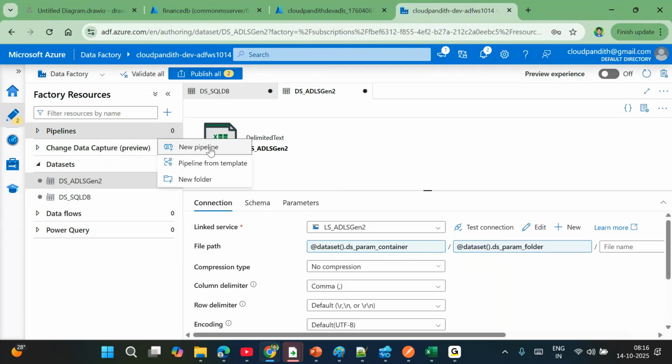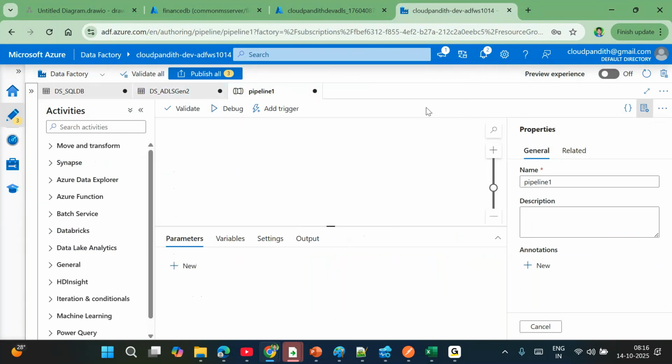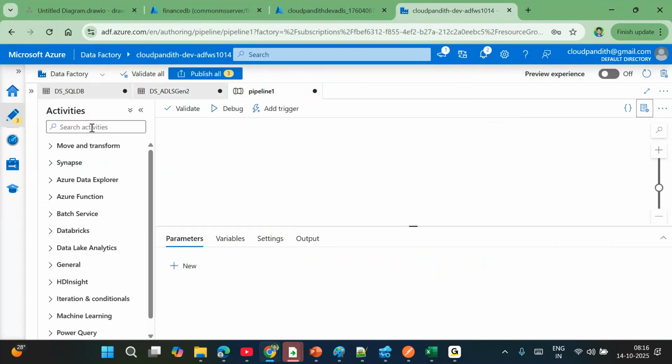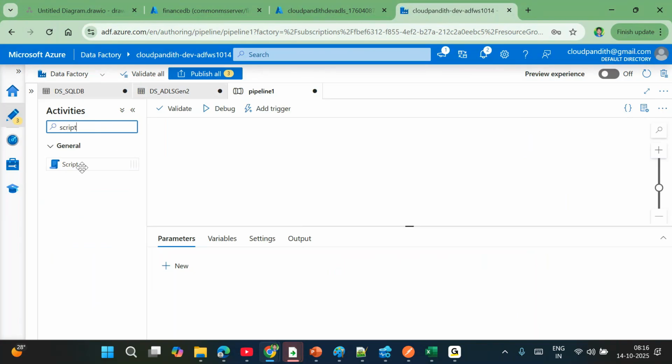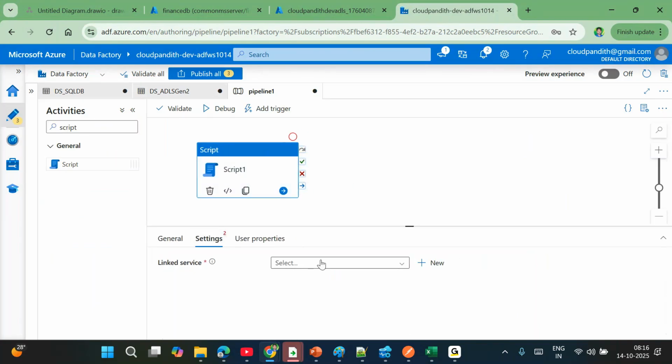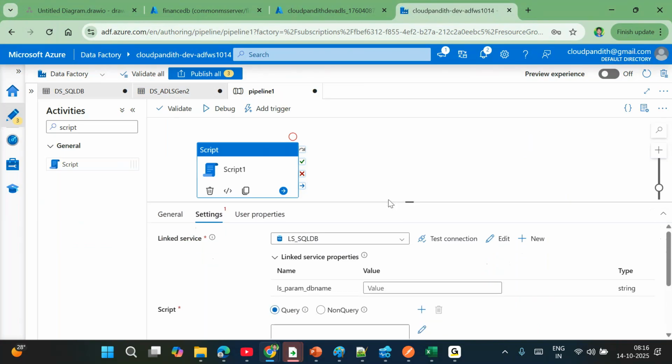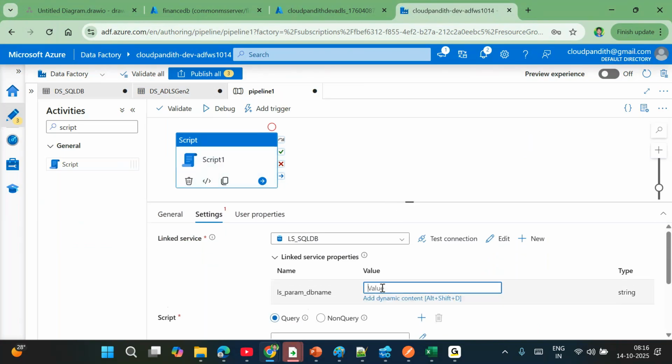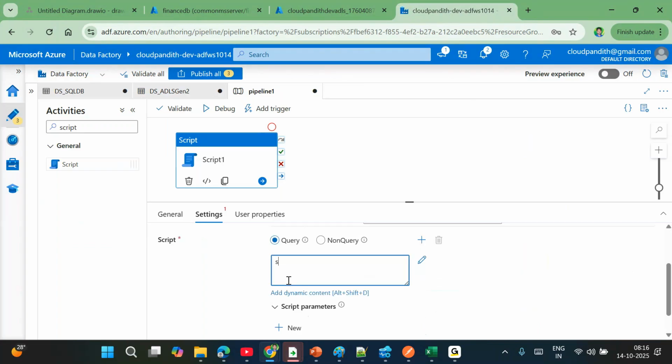Now come to pipeline. How simple to build this pipeline with our current knowledge is very simple. First you can use a script activity. What is script activity asking, team? Script activity is asking, can you tell me the database where you have the config table? Sales DB. Now I'll write my query. Select star from detail config where is active equal to 1.